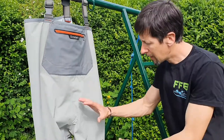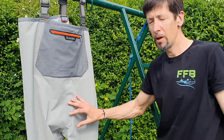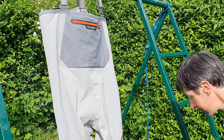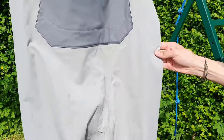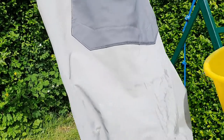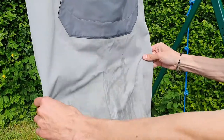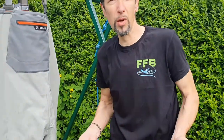To make the video shorter, I didn't work all the way down yet. But this area here is done. So, sprayed, hair dried, dry to the bone. And now, let's see if it's working. See, the water bounced away, and if we do a closer shot, it bounces away from your waders and they will feel lighter. Yeah, so the material will be again renewed, with better breathability and refreshed.